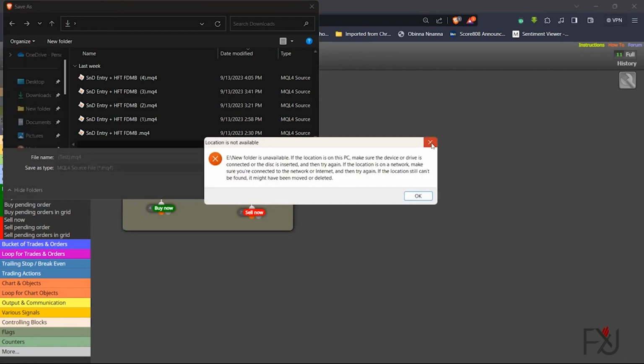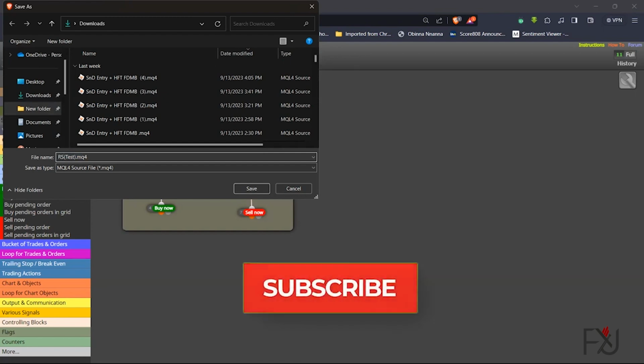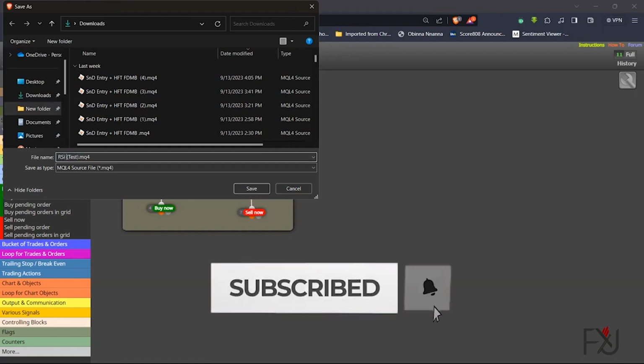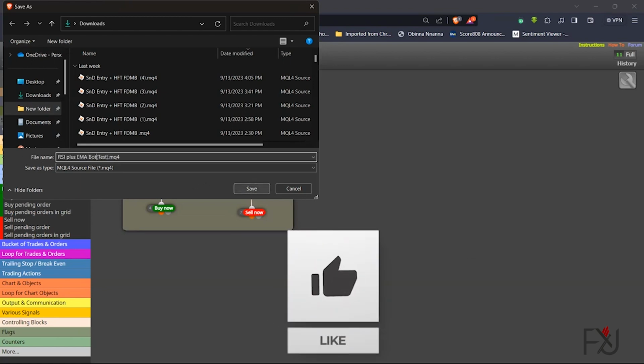What do I save it as now? Anything, let's call it RSI plus EMA bots. So save that as RSI plus EMA bots test.